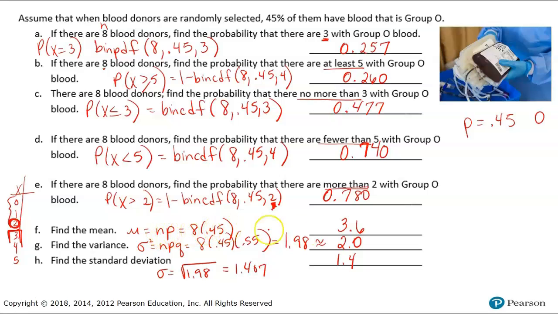Okay, for the mean, it is binomial, so we can just go straight to our formulas here. So n times p, round these to 1 decimal place, and these are the answers that you should get. Remember, when you take your standard deviation, take the square root of the unrounded. So don't go over here to the 2 and take the square root. Take the square root of the 1.98.